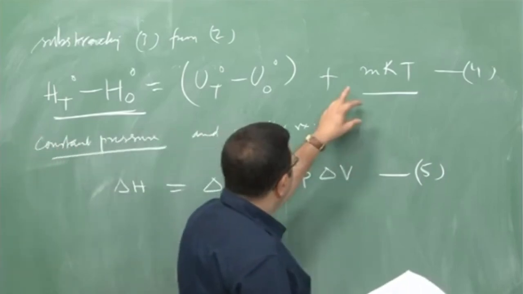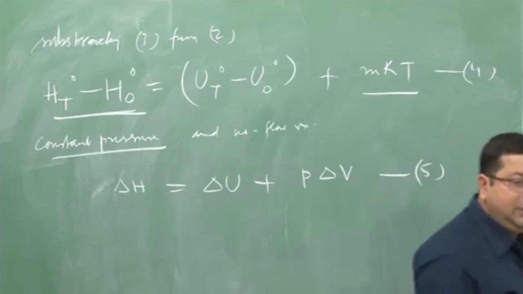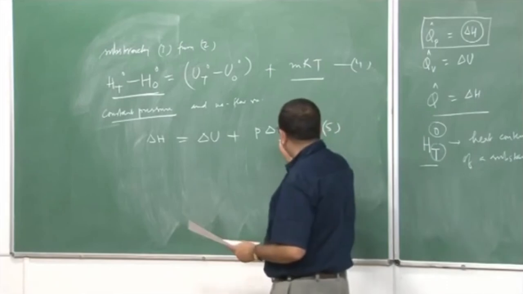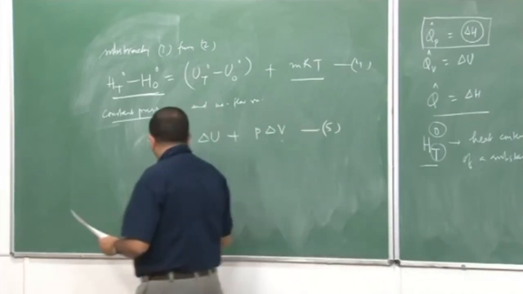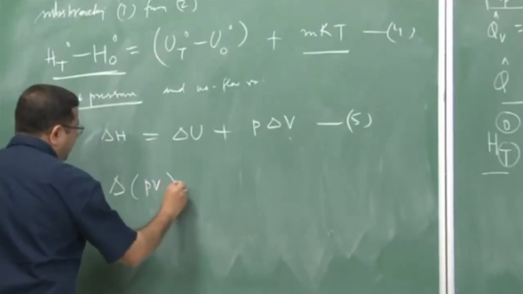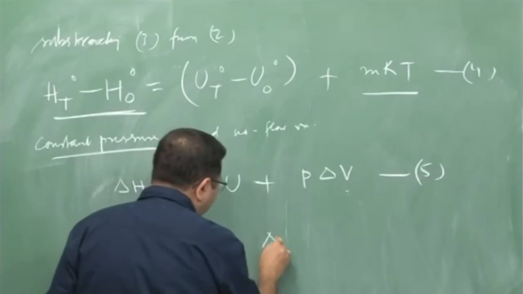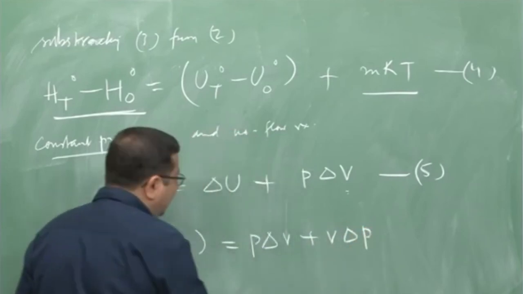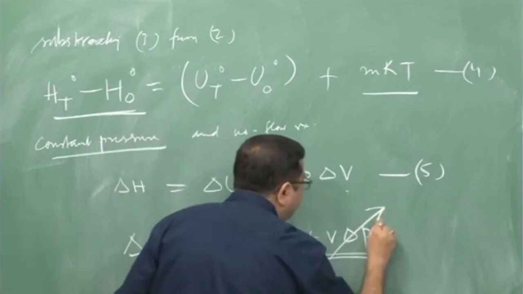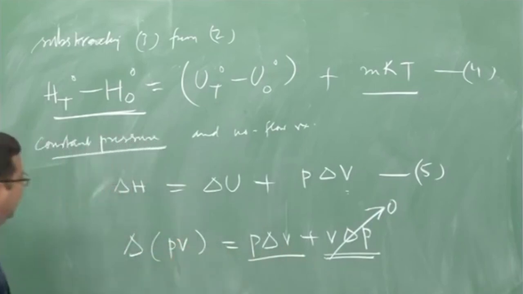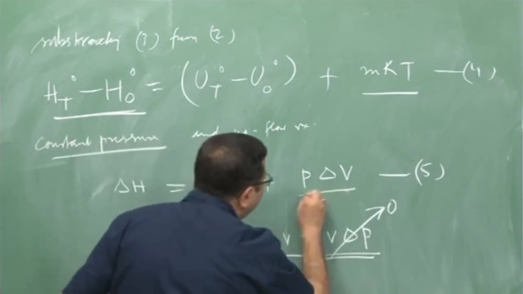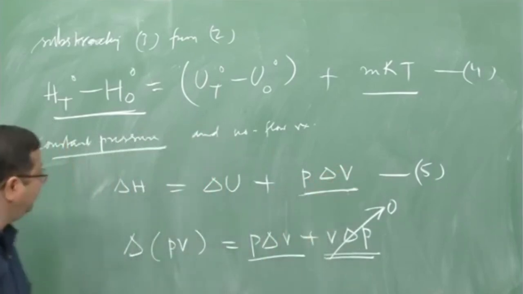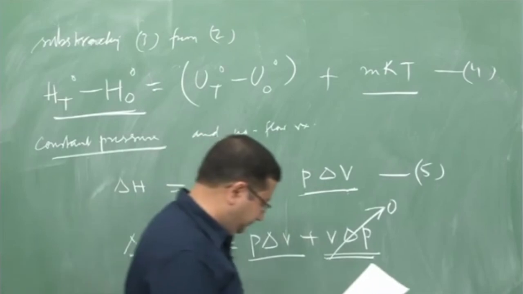Now, if V is the volume of 1 mole of any ideal gas at constant pressure and temperature, then delta PV can be written as P del V plus V del P, but since we are considering a constant pressure process, this term is 0. So, therefore, del PV is equal to P del V. That is why this term was del PV, which is equal to P del V from here. That is how we get this relationship.